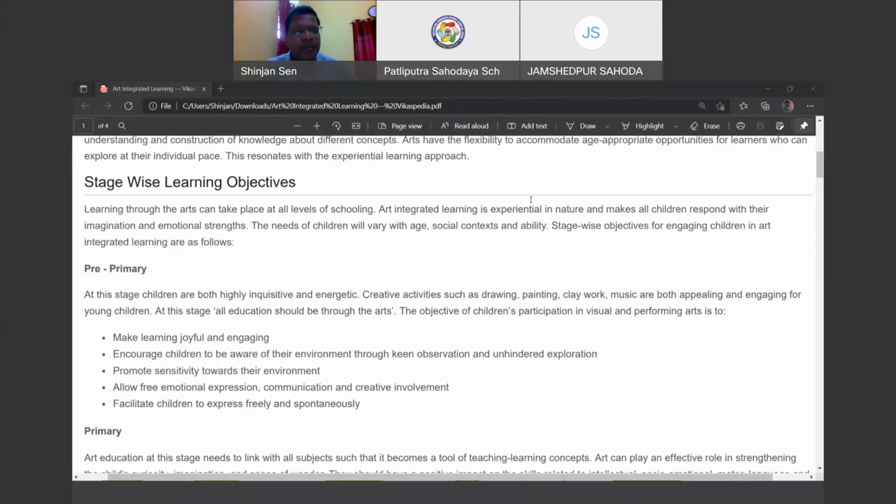This is what we need at pre-primary stage. That's why we have these play schools, and we just keep color pencils and drawing boards and everything scattered around the classrooms. Let them do it by their own self.